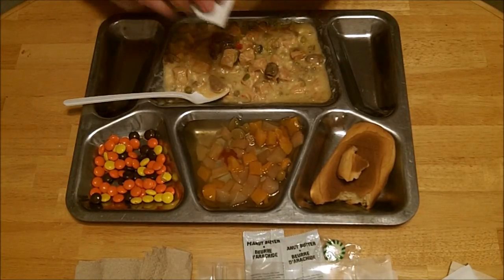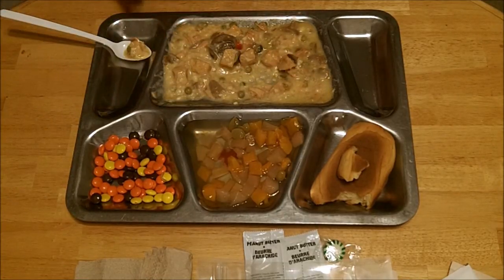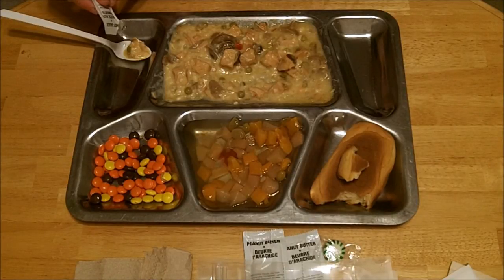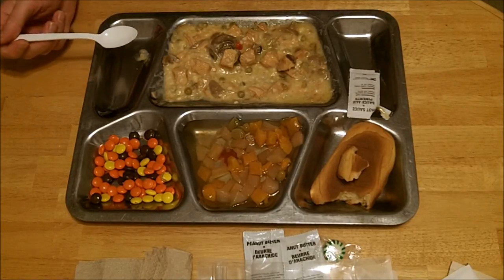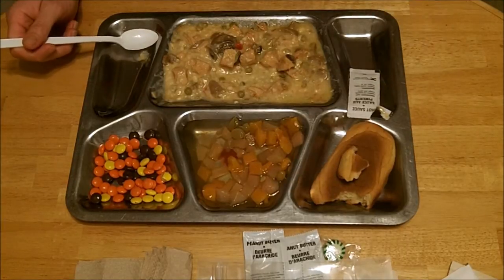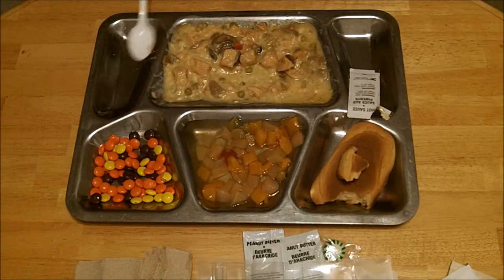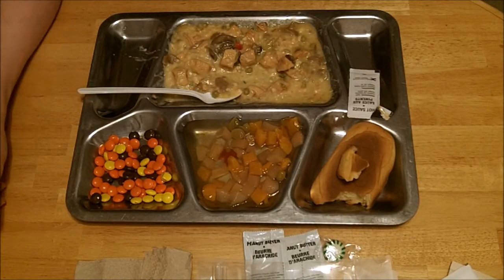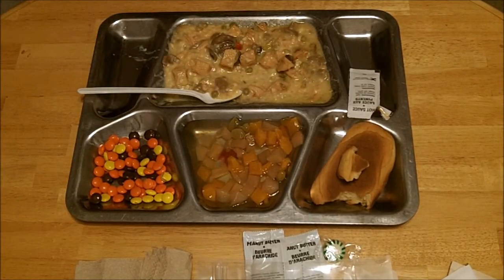If you wanted to spice it up a bit you can go with the hot sauce. I'll sacrifice some because I want to see what kind it is. Tear the corner off — it says it was a red pepper base. Take a random spoonful, put a little squirt in. It's a pretty healthy squirt. It's similar to a Tabasco type product. So if you like it spicy, you've got the option. I like that because I've had a few MREs that were bland or distasteful, and a good healthy hot sauce could have turned those around real good. I'm going to eat this — this is my brunch. My hand is shaking a little bit; I'm low on blood sugar because I haven't eaten anything yet today and it's shooting for one o'clock almost.